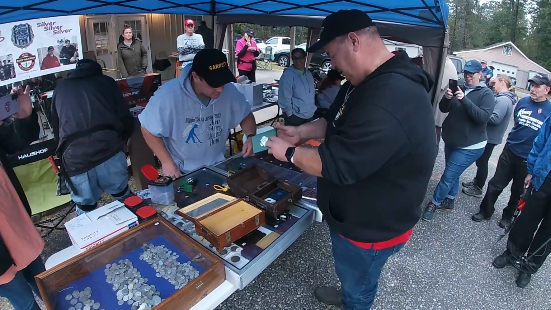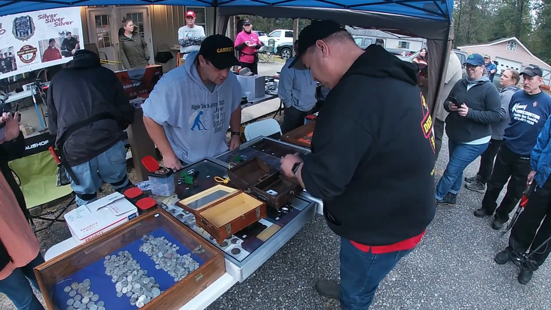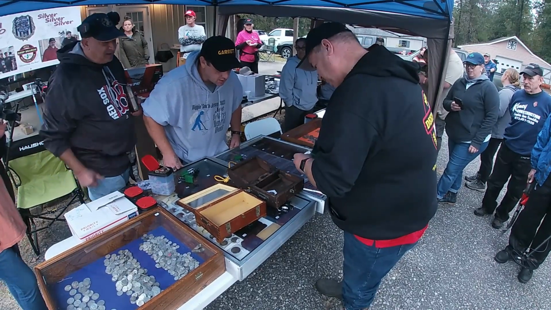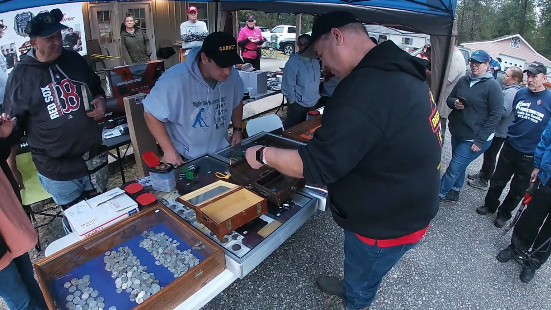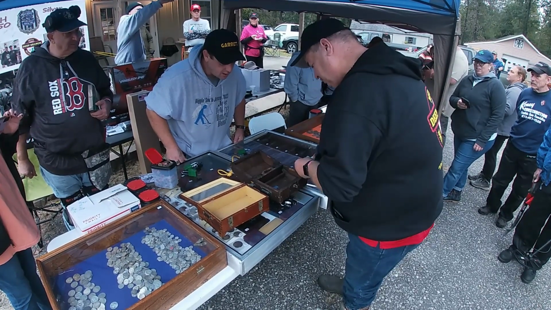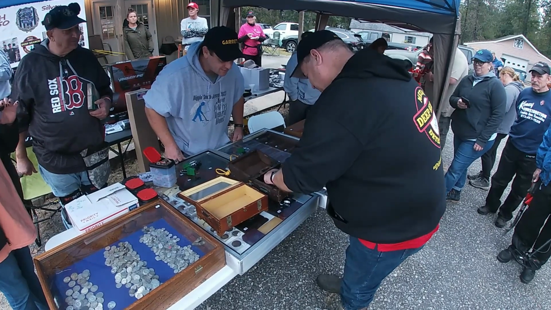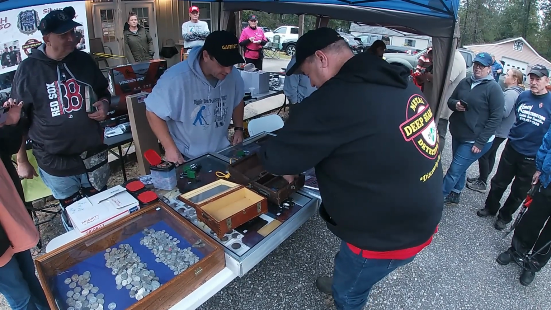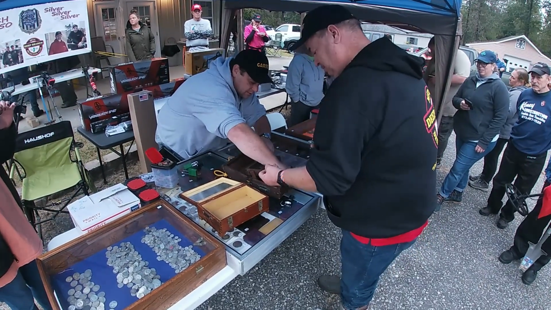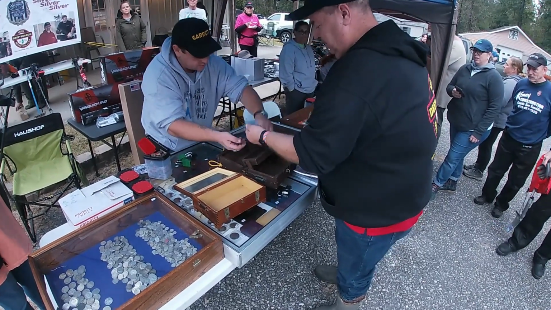So you got a proof set. You got a proof eagle. You got a barber, Walker, standing. Beautiful Morgan. Oh look, there's a gram of gold in there. And the Indians as well. I like the treasure chest. That's a cool one. And you got a gram of gold. Nice.